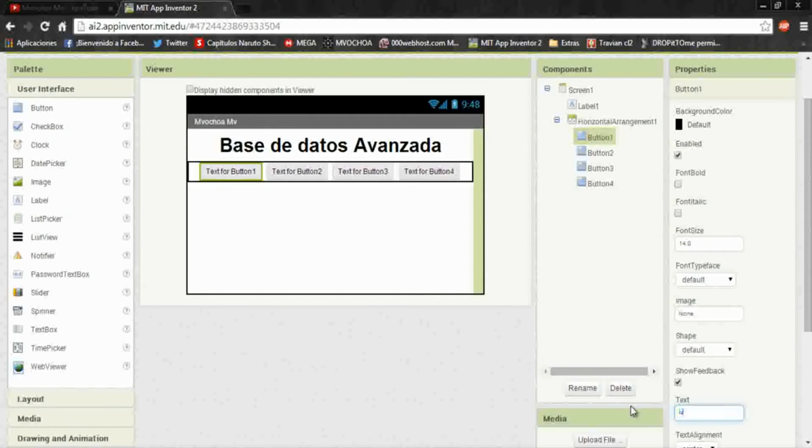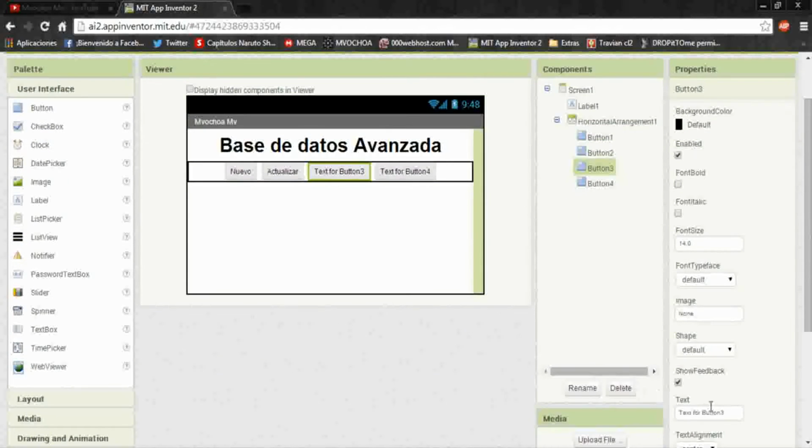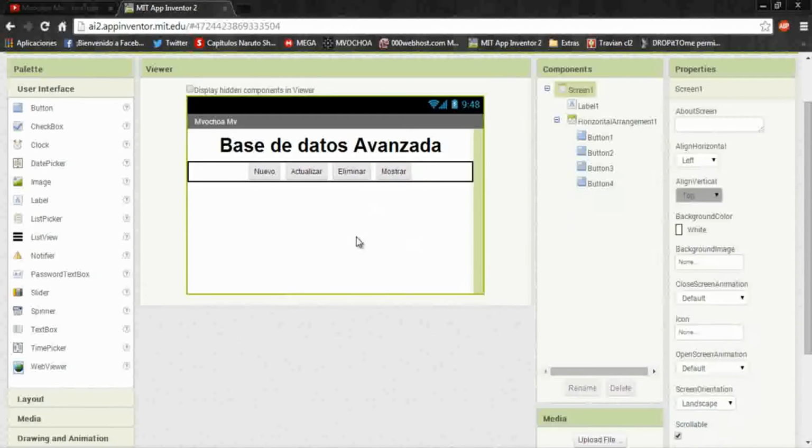Button 1 is new. Button 2 is update. Button 3 is delete. And the last one is show, database show.